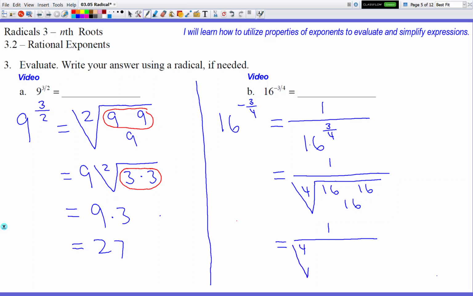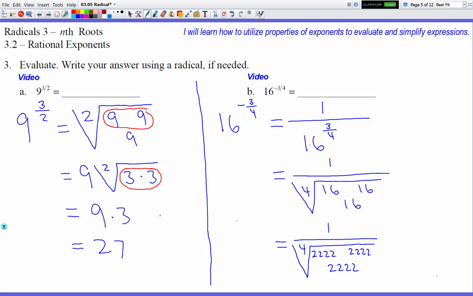Good thing I know that 16s are known as a bunch of 2s all multiplied together. So 16 is 2 times 2 times 2 times 2, 4 2s all multiplied together. So I'm going to write 4 2s 1 time, 2 times, and 3 times, because I have 3 16s that I have to represent. So this first 16 is the first 4 2s in the top left corner. The second 16 is my second set of 2s in the top right corner. And the last 16, the one on the bottom, is my last set of 2s in the middle on the bottom.